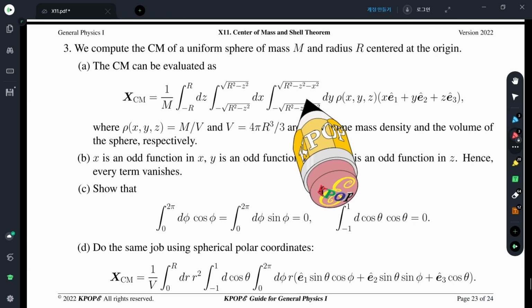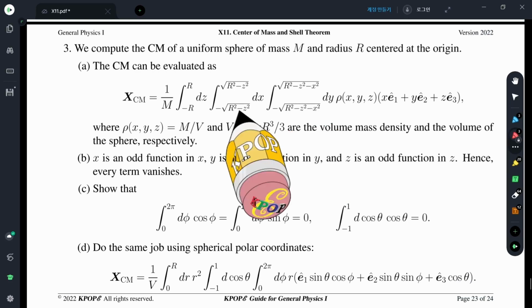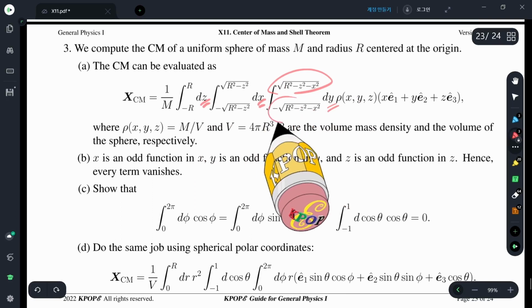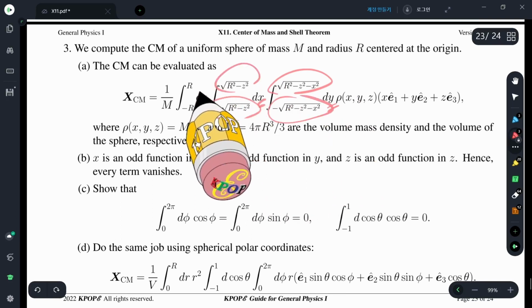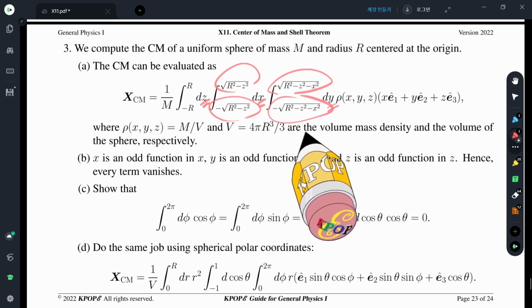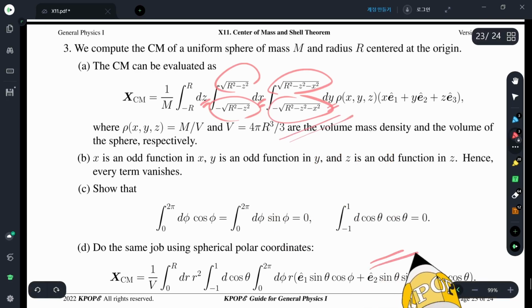We studied a little bit about the Jacobian for changing variables in the multidimensional volume integral. If we make use of Cartesian coordinates, we don't have to do that. Instead, we have some complicated boundary, but you can still evaluate the integral in this way. So why don't you compare the calculation using Cartesian coordinates and using polar coordinates. Okay, that's it. Thank you.